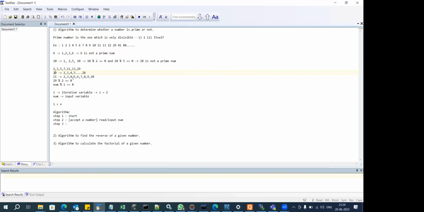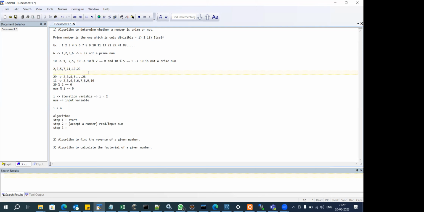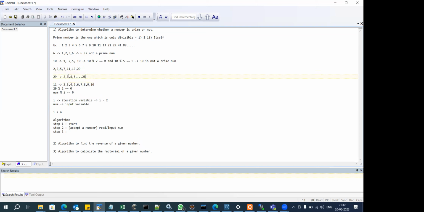Okay, so the looping condition that I'm going to check is that I should be less than n. Until I is less than n, I'll continue iterating. We'll take 29 itself as an example.